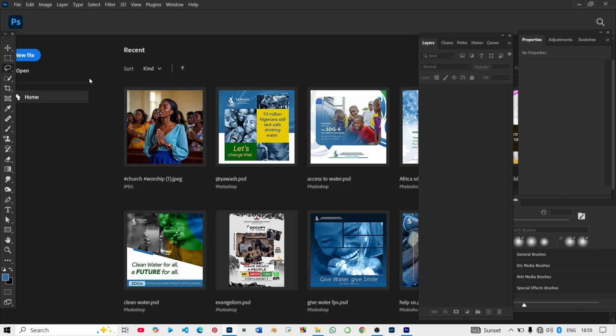Alright, so welcome back to another day of the 100 Day Design Challenge with Xpress-Pixels, and today we'll be designing another countdown day flyer. Okay, so we're just going to dive right into it.